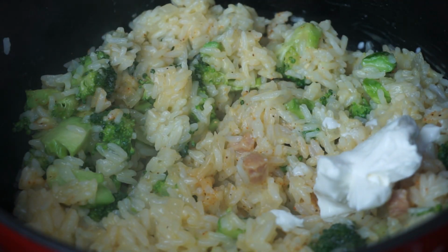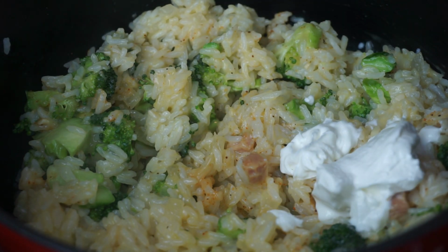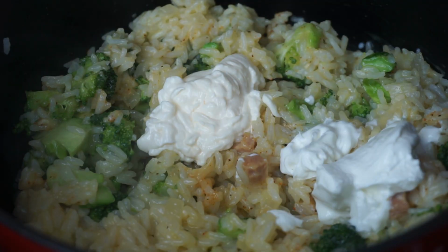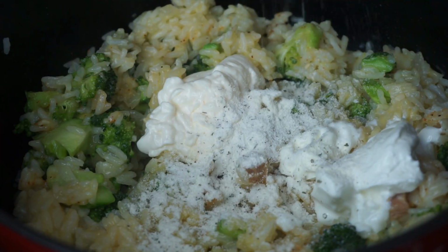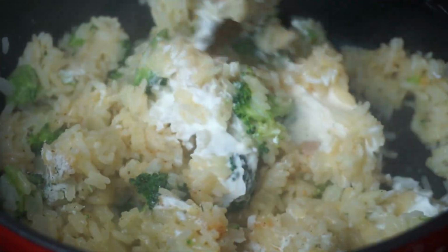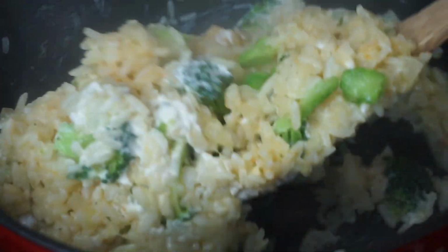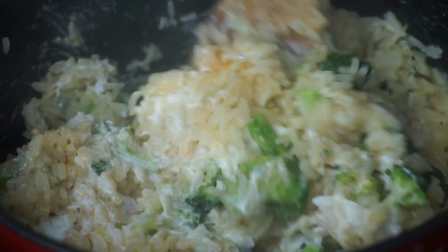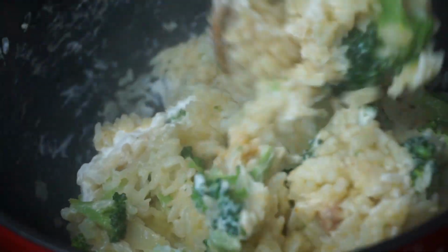Alright, now I am going in with about 2 tablespoons of sour cream, as well as some mayonnaise to make it even creamier, okay? And also I am going in with this salad dressing and seasoning mix. I am going to add that in there, about maybe 2 tablespoons, and just mix it up together. It's looking nice and creamy already, and we're going to add some more stuff in there. Just keep on watching.